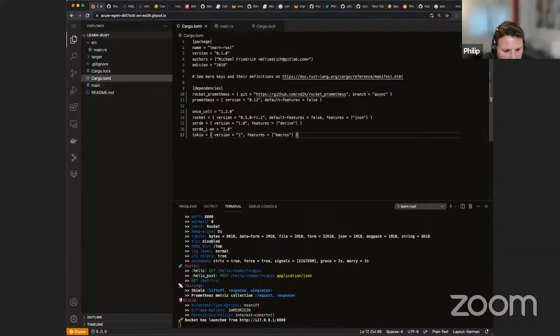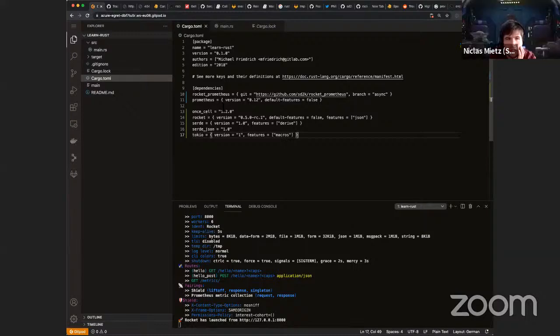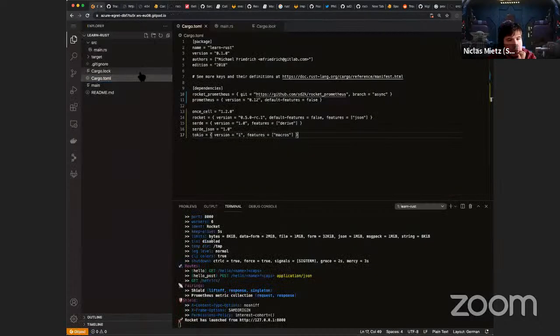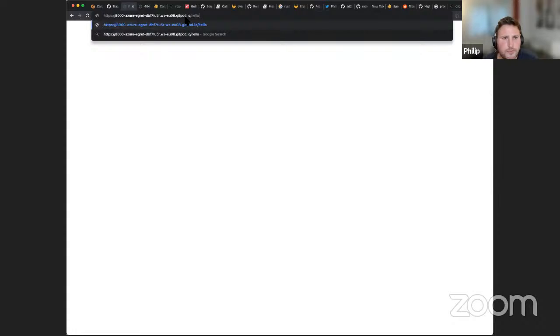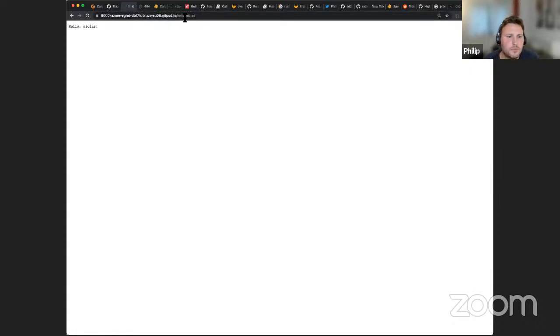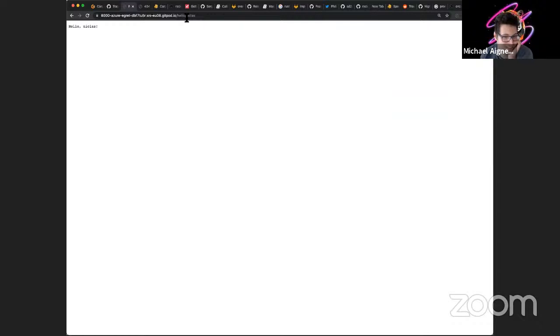But you can go now to hello and then type any name, and then we should see some metrics, I think. No, first we can go check the /metrics endpoint, and we shouldn't see many useful metrics, probably. Yeah, it's correct, the default behavior. Because we have a Prometheus collector, now when you go to hello and then the name, we will see some metrics. Yeah, and now we can check metrics again.